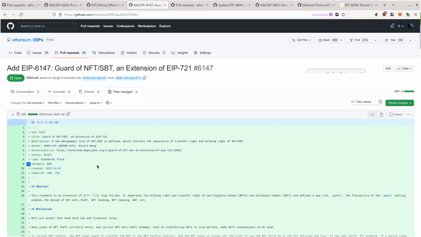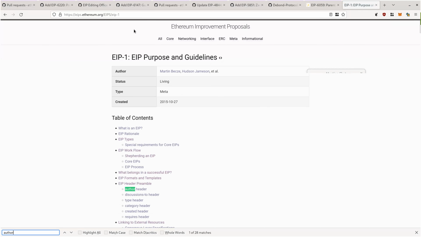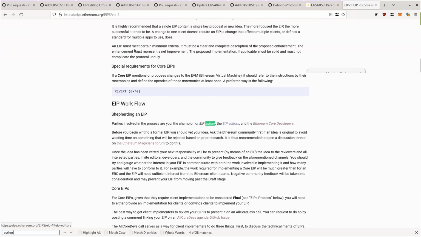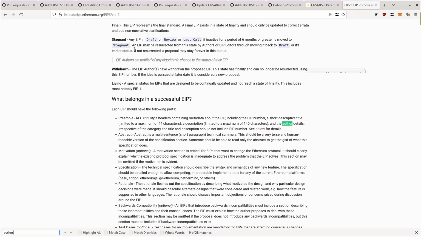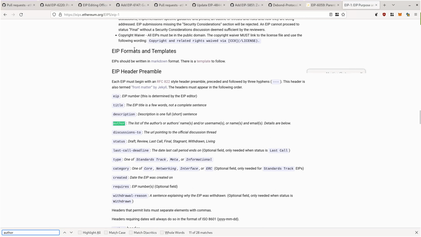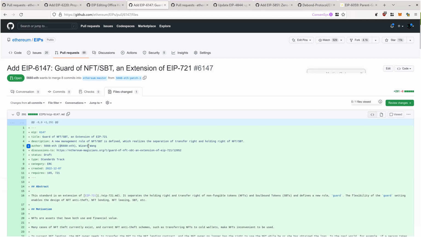Do we allow just a plain name? Yeah, we do. Weird. I don't think I've ever seen somebody use just the plain name version.